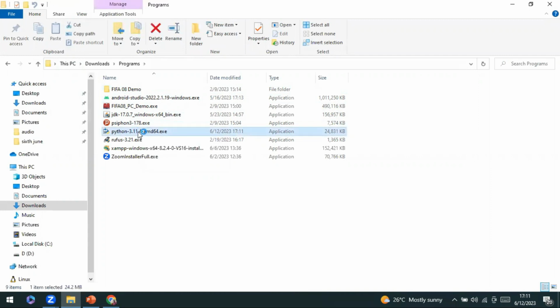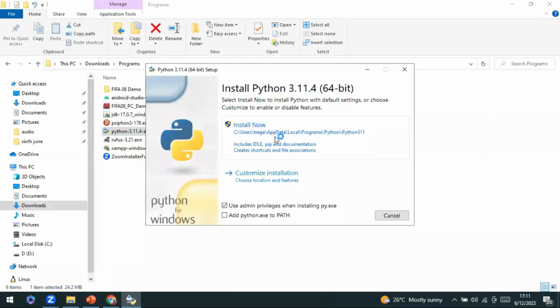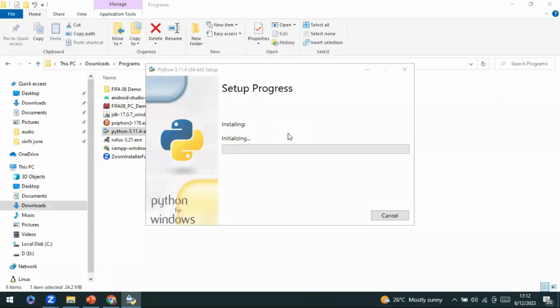Just double click on it. Then before we click install now, first turn on this checkbox, add the Python extension to your path. After checking this checkbox, I'll explain why later, then just click install now, and then it starts installing.